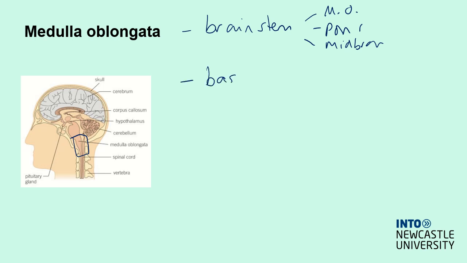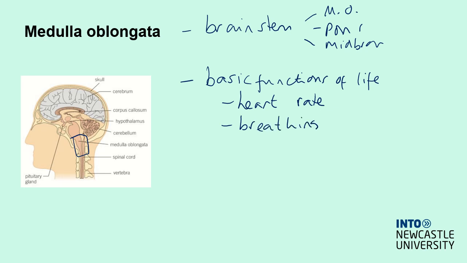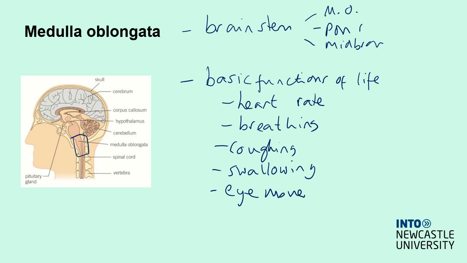It is taking control of the basic functions of life that we don't have to think about. Heart rate, breathing, coughing, swallowing, all things you don't have to think about consciously, because the brainstem takes control of that. Eye movement, there's another one. I'll keep thinking of more. And it connects to the spinal cord.